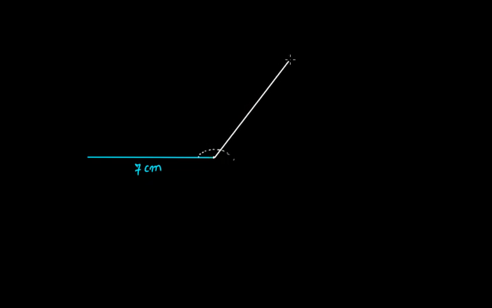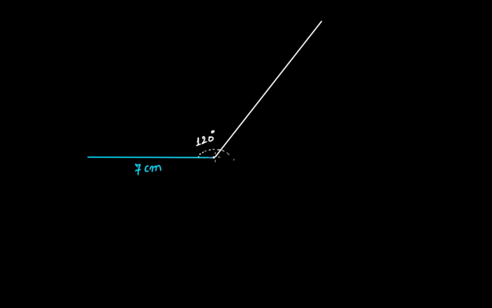Okay, this is 120 degree. So your friend gave you this angle as 120 degree. You'll say that that's not sufficient information. Your friend will say, why? I have already given you one side and one angle. You'll say that it's okay, you have given me one angle, but I don't know where this line will end, right? Where will this go, because no length has been given for this one. So your friend will say that yes, exactly, that's a good point. Okay, assume that this is only 3 centimeter.